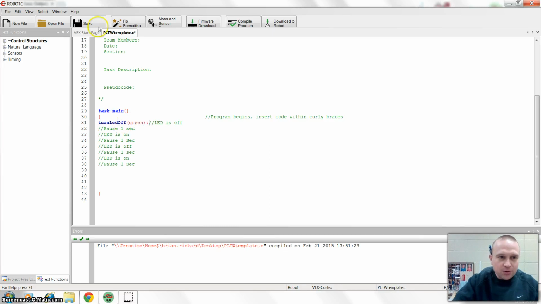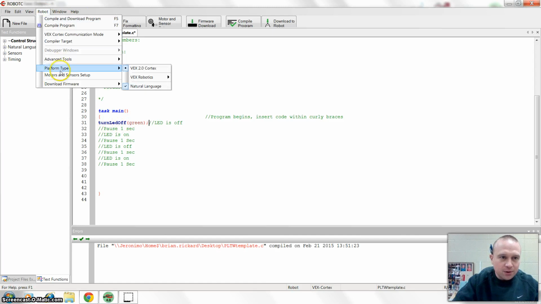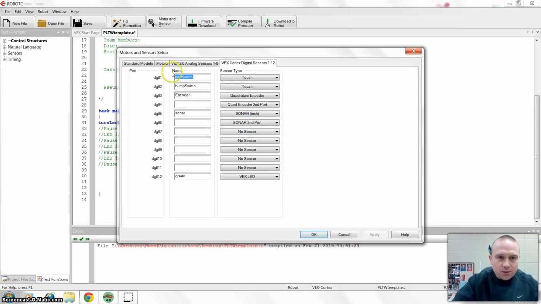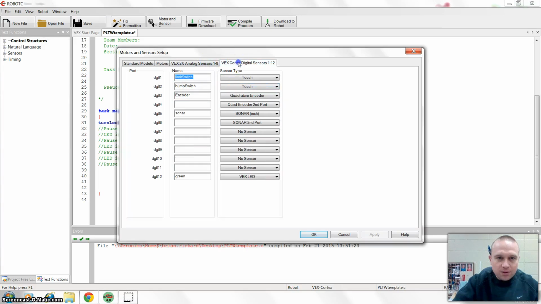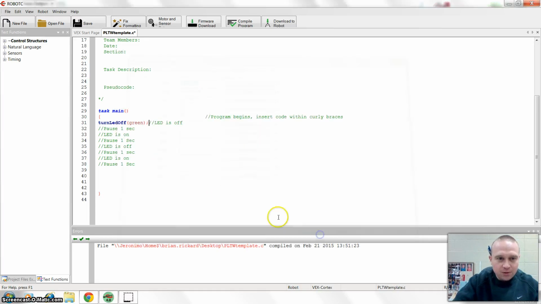In your motor and sensor setup, if I go to that really quickly, you can click your motors, and again it's under digital sensors, digital 12. We named the LED green, and so whatever name you named it, that's what you type inside of the parentheses.